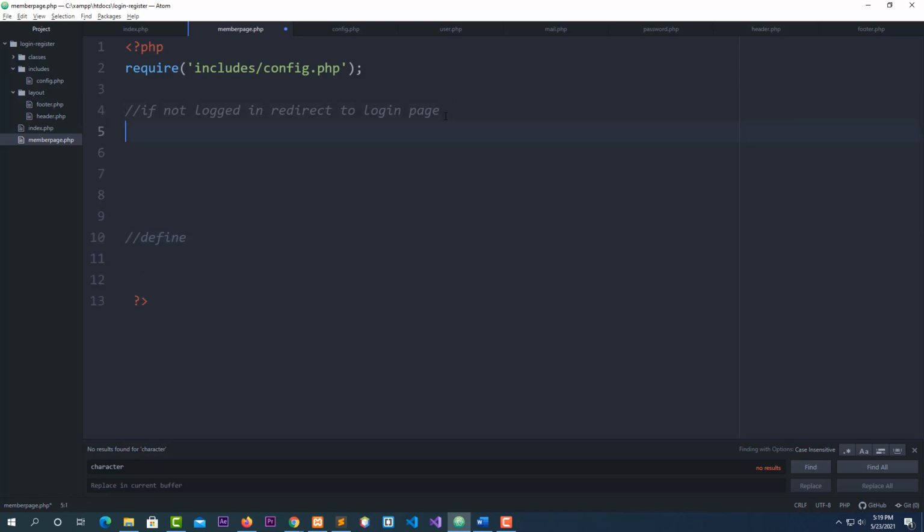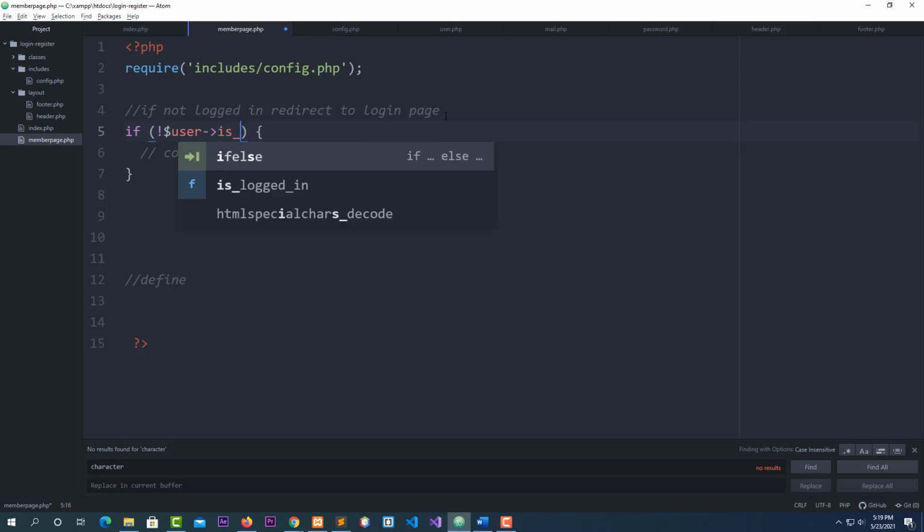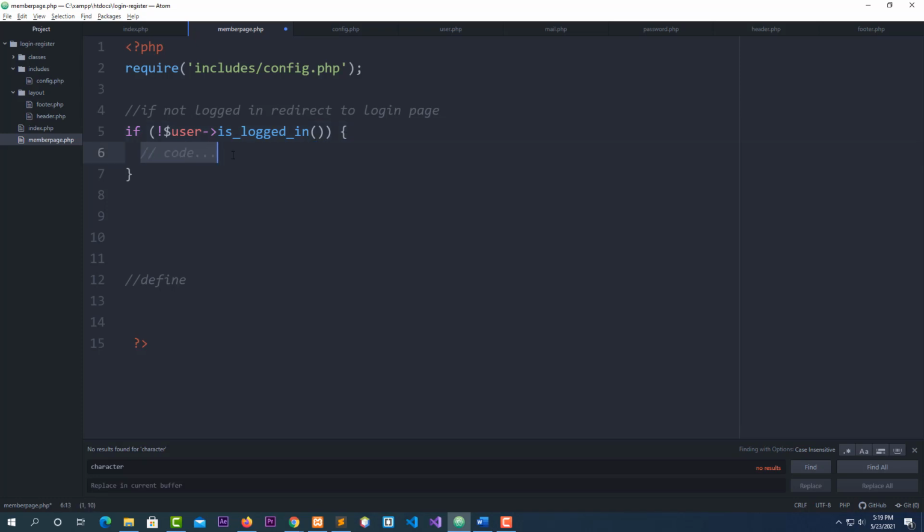I'm going to say if not user is, if the user is not logged in, now this is where I'm going to pass my code.